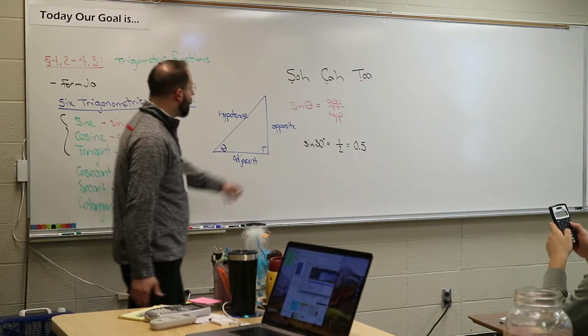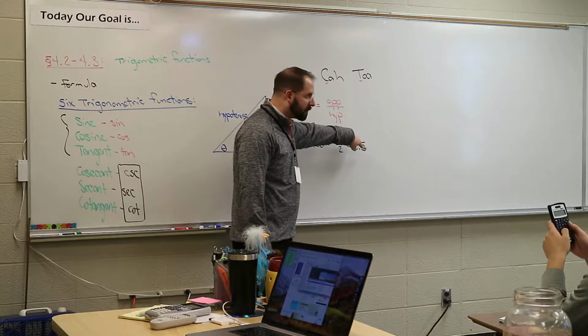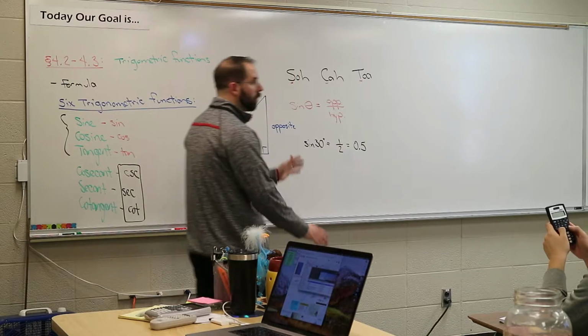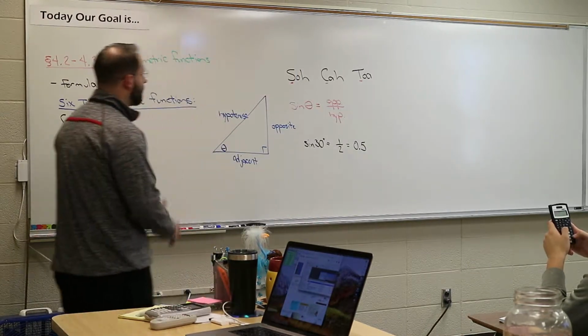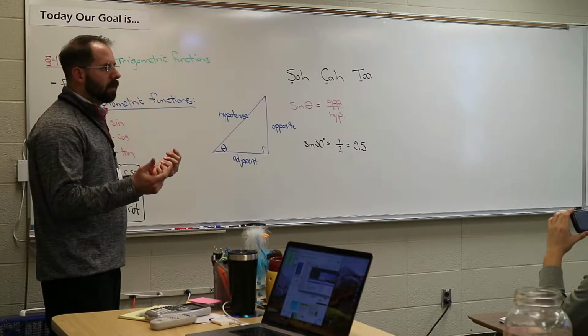Okay, but again, when you type in sine of 30, it took the walls and divided them. That's why it's giving you a decimal. It automatically knew what they were supposed to be, or what the relationship was. Okay, because that's really what it is. Does that make sense for sine?